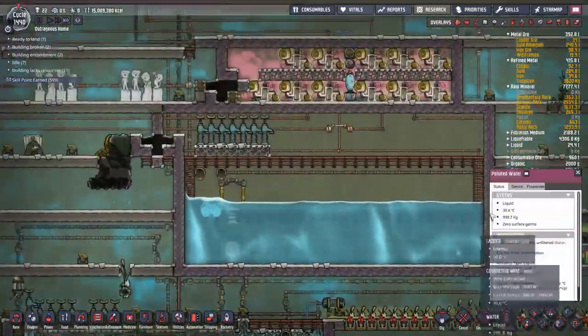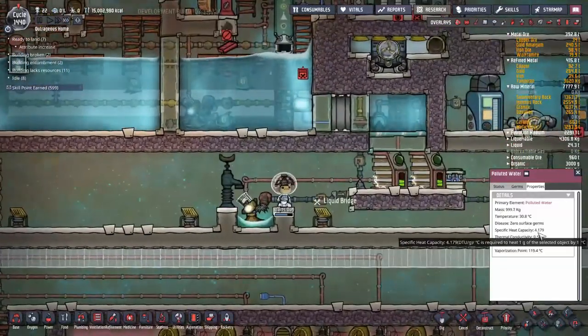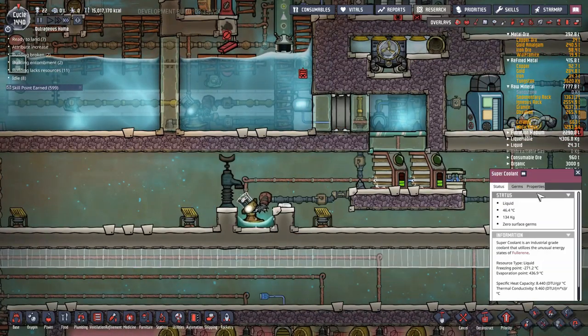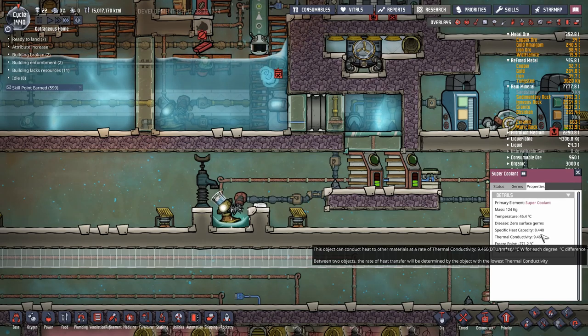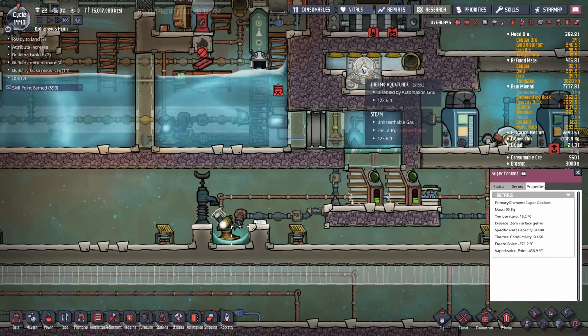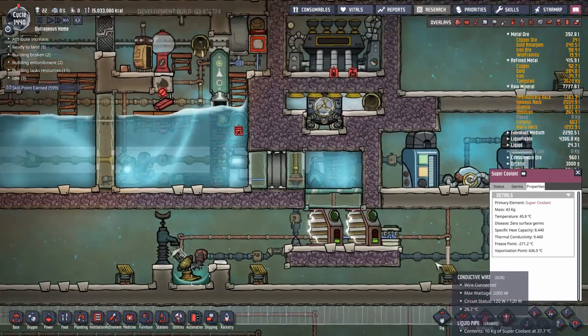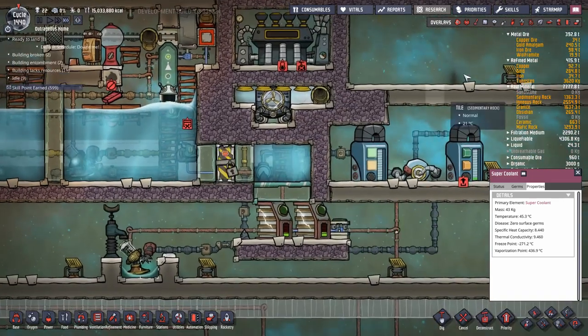say this polluted water here, it has a specific heat capacity of 4.17. Supercoolant, on the other hand, let's grab some of that before it disappears, 8.4. So it has twice the specific heat capacity, meaning if you chill this by 14 degrees, which an aquatuner will do, you're getting twice as much potential cooling out of it. So this will halve the electricity costs of running this for cooling the main water from my base.